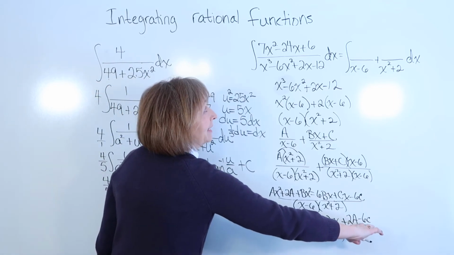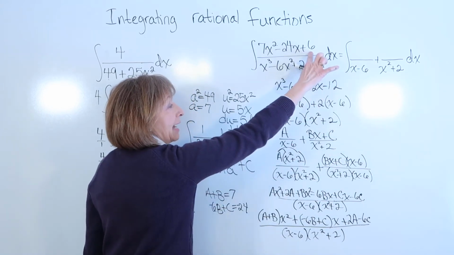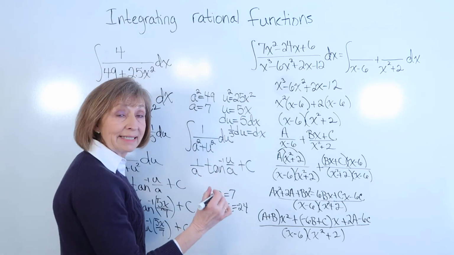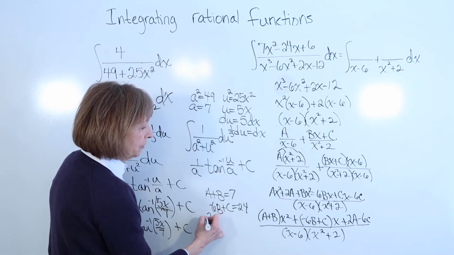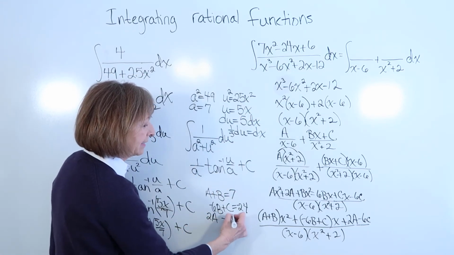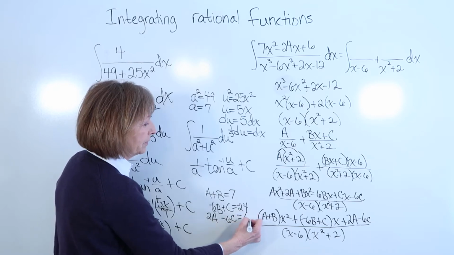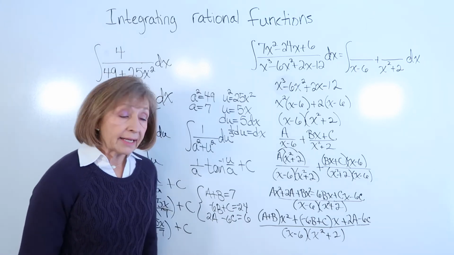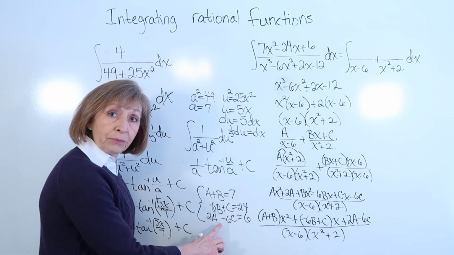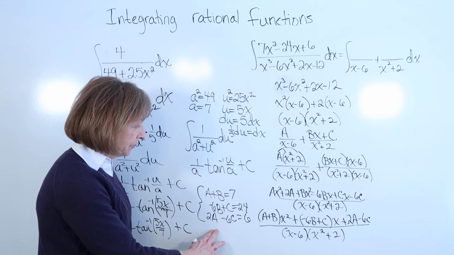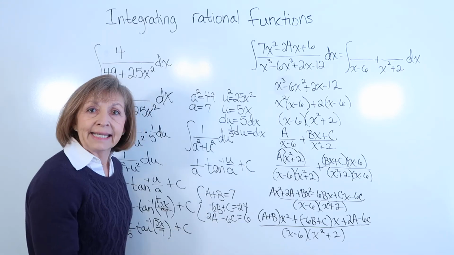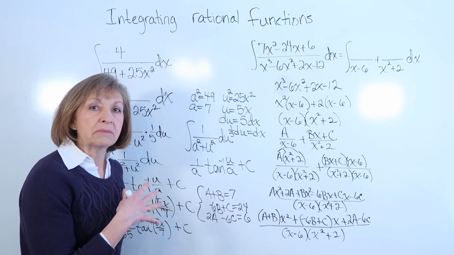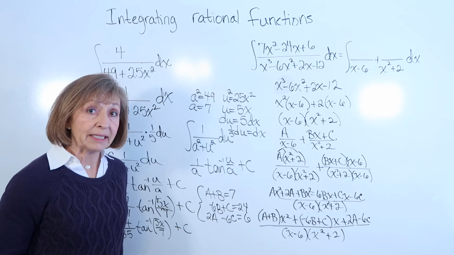And my 2a minus 6c has to equal the constant. So this doesn't have an x in it, so it has to match the term that doesn't have the x in it. So my 2a minus 6c is equal to 6. So what you want to do next is to solve this system of 3 equations with 3 unknowns. And we can solve this again by substitution, by elimination by addition, by determinants, by Gauss-Jordan elimination.